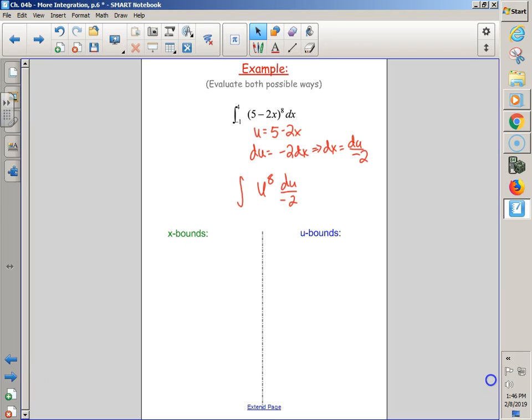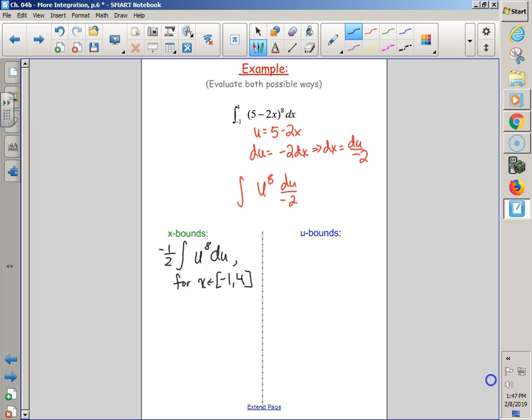One says, okay, you go to rewrite, and you never write the bounds. So you pull out the -1/2, and you do the integral of u to the 8th du. But instead of writing -1 to 4, which would be incorrect, and you could not actually integrate properly with x bounds in a u expression, you could say "for x within -1 to 4." There you go. You have the meaning. You have the -1 to the 4. You know it's supposed to be a definite integral. You're just not putting it there because it's illegal.